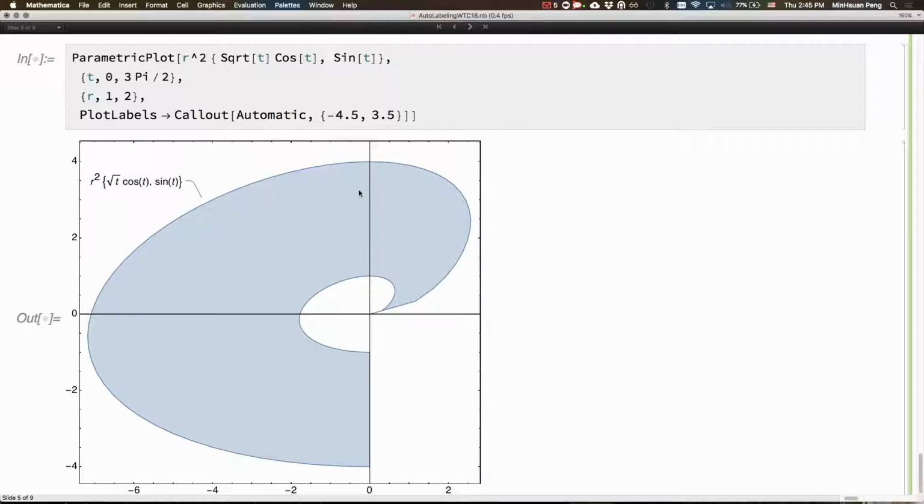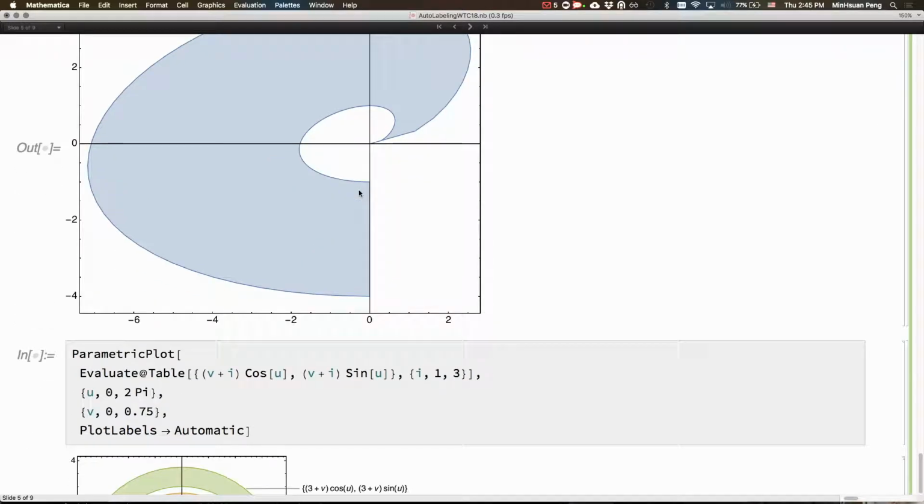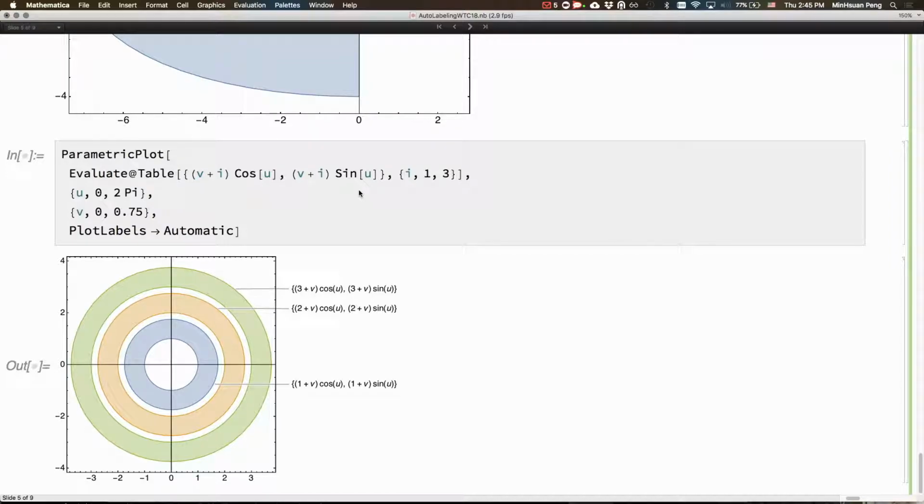So you may ask, what if I put the labels inside the region? Yes, they will not show a leader for you. So it will just be in the region. And in this case that we have multiple regions, the automation done here is that, again, the labels don't run into each other and point to the region, so it's not ambiguous.